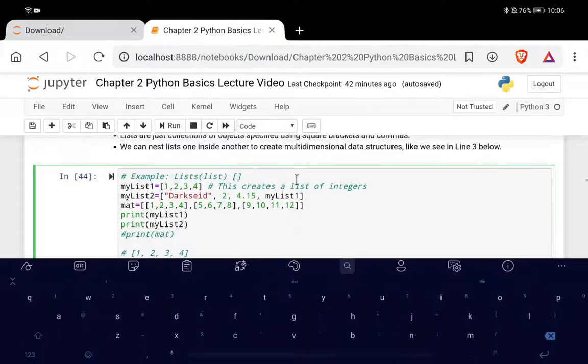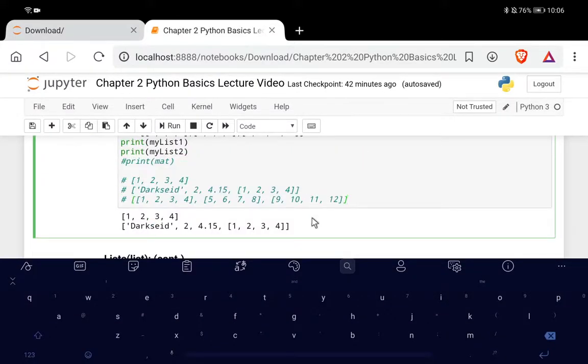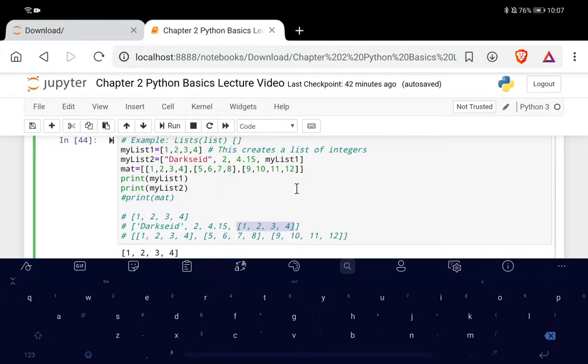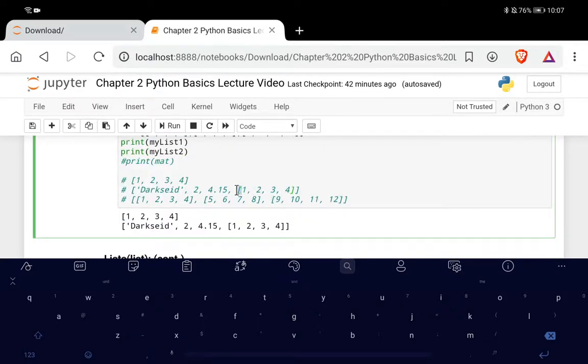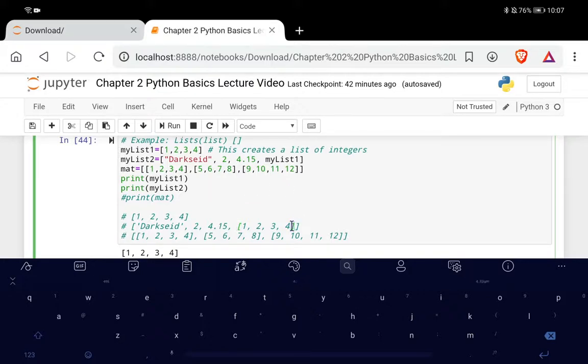So remember this when you're writing down your answers. If a list is nested, you have to show that it has its own set of square brackets too, or else it'll be wrong.